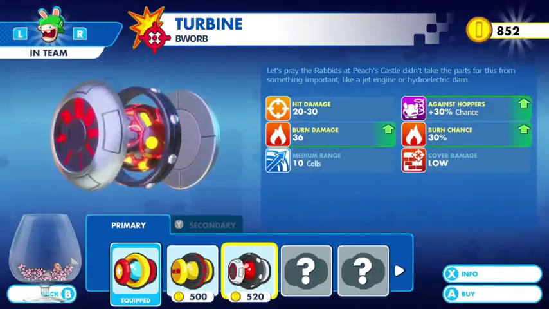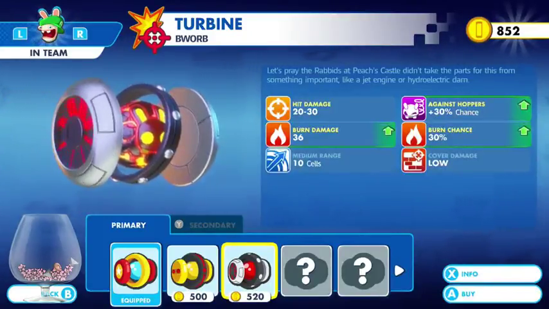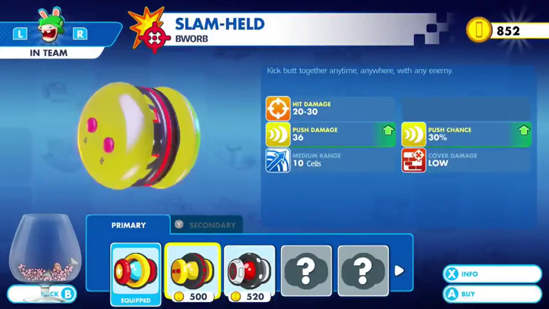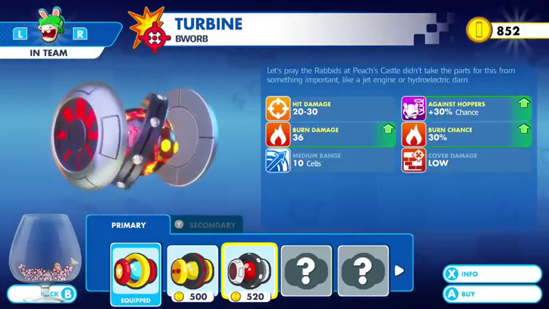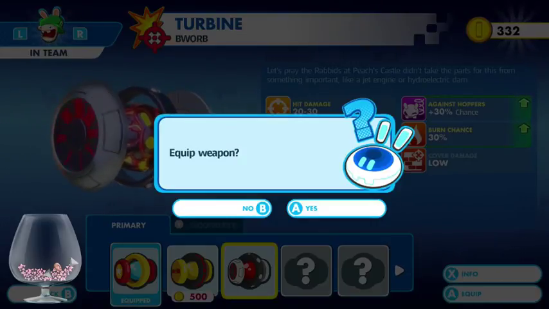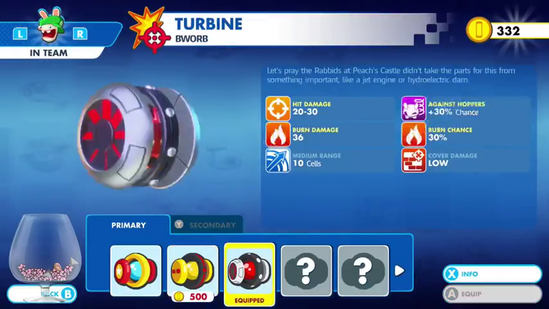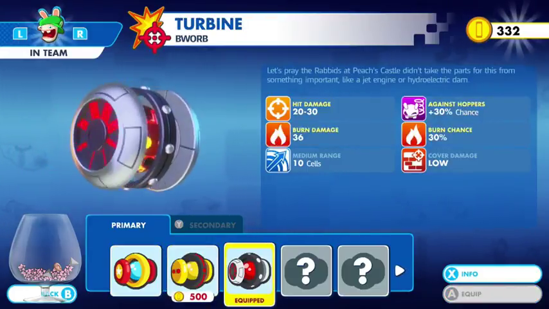Okay, let's see what exactly burning does. The damage dealt when a weapon's super effect is triggered burns lights combatants aflame for more damage. Can spread from... Ooh, I like that. That's really good. You know what? I'm gonna get it. I'm gonna choose this. Maybe I'll get Rabbid Peach's weapon after this. I might even have a better Rabbid Peach weapon over time. We'll find out. I definitely want that, though.